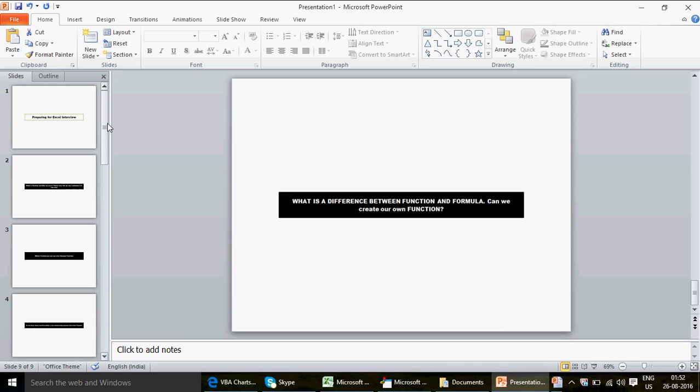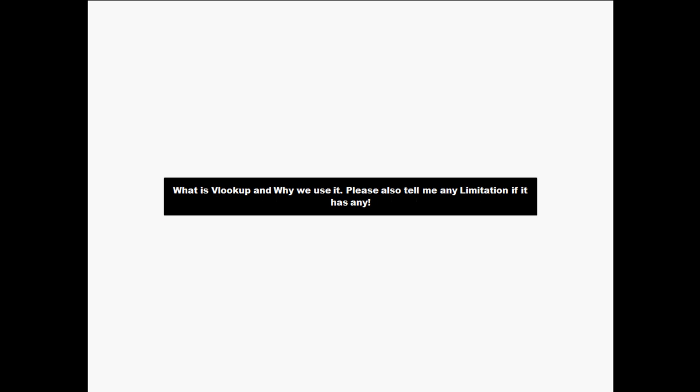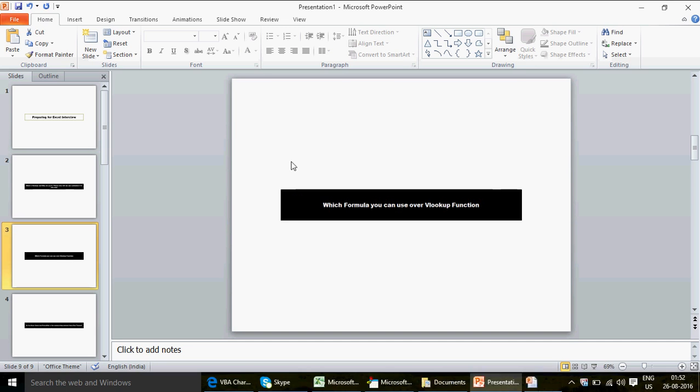Just in case you wanted this, because when I run this slideshow, it seems a little small, right? So we can increase the height and the width of this.